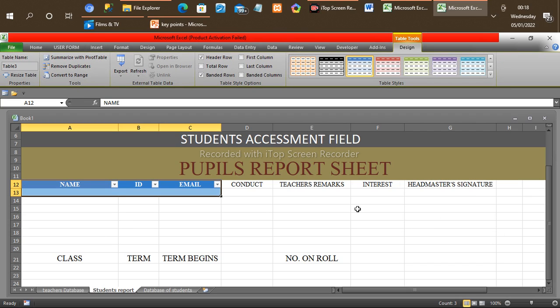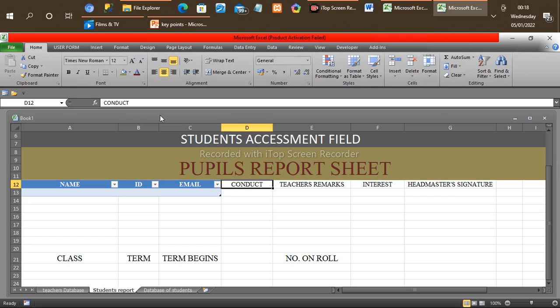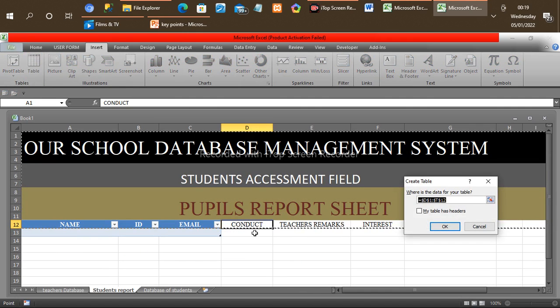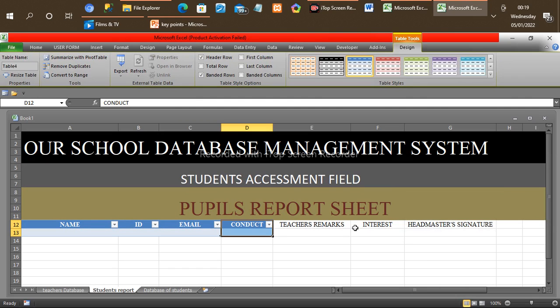But when you come to the conduct, teacher's remarks, interest, headmaster signature, you must do it one after the other. So this one, you must do it alone. Like this one, you select this one and you go to insert tables. You need to insert only this one. So do the same for the rest.